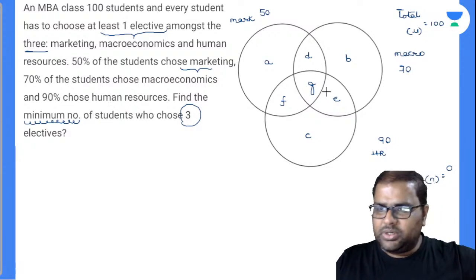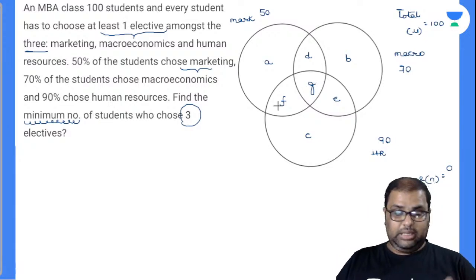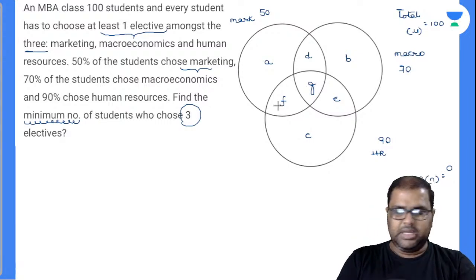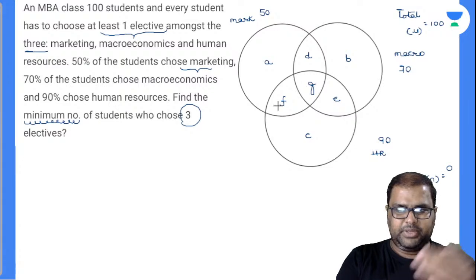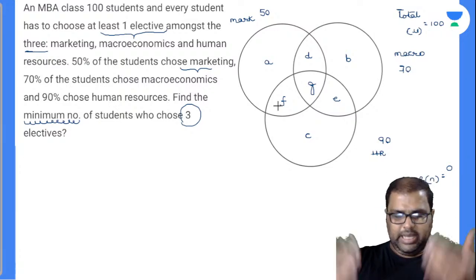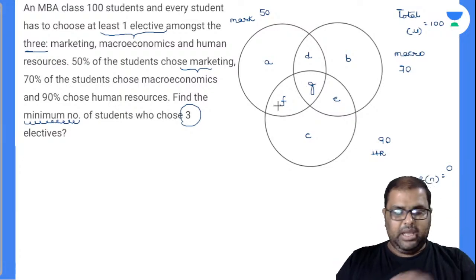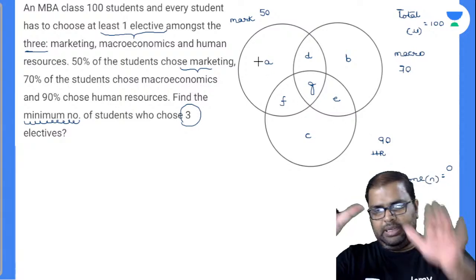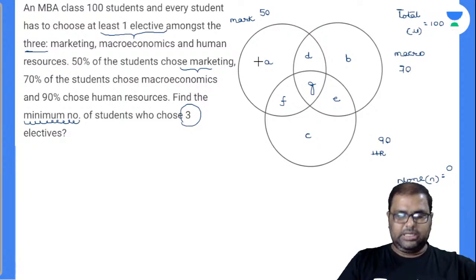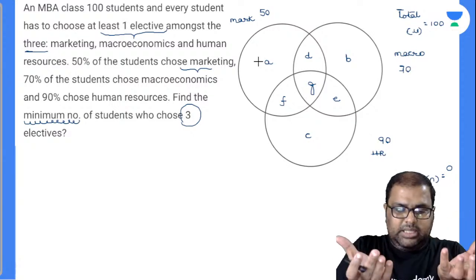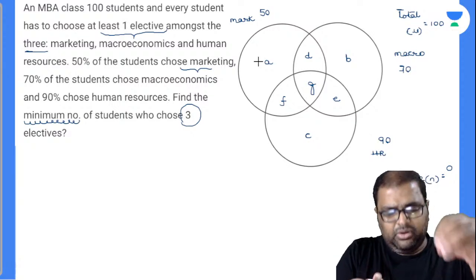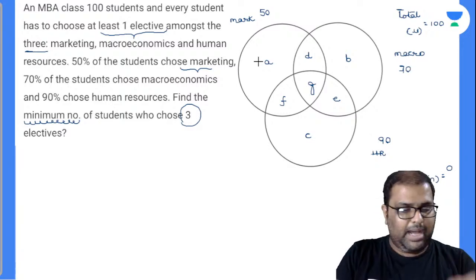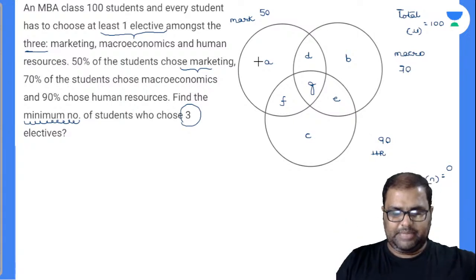So you should focus on this G value more, ma'am. If I give some weight to G, this G weight will be transferred to marketing, macroeconomics, HR, all the 3 variables. If I give weight to A, automatically it tilts down here. If I give to B, it tilts down to that. If I give to C, it tilts down to C value, right? So to balance these 3 plates together, if I have to keep a weight, then my first choice must be G, so that it will balance these 3 plates, right? Without mathematics, I am speaking out there.